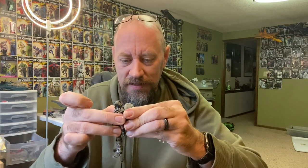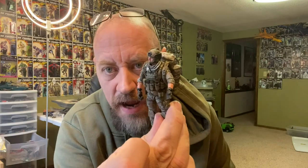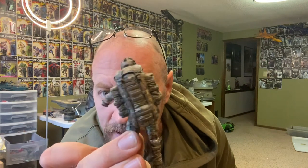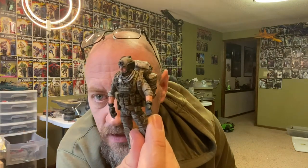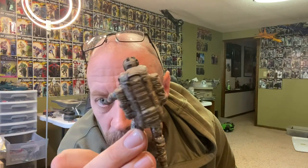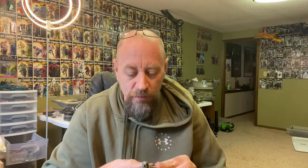They got straps, which is cool. I don't know if it's removable. It doesn't look like it. I bet if I heat it up, it'll come off. I'm not going to take it off, just because I don't want to screw with it. But I've got to give it to Joy Toy for making backpacks with straps. It's possible, Hasbro. Do you see that? It's a thing. It can be done. And I'll bet just a little bit of heat to soften those straps up, and it will come right off. So, man, I love backpacks with functioning straps. That just adds a whole new level of detail and realism.